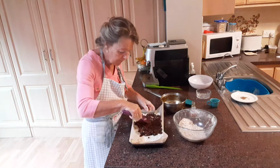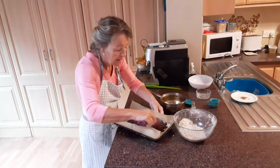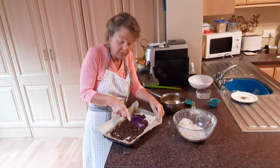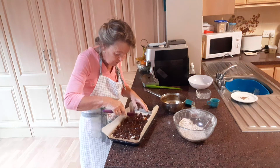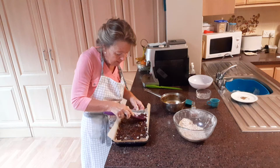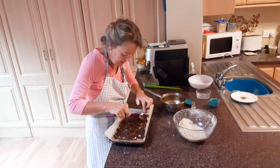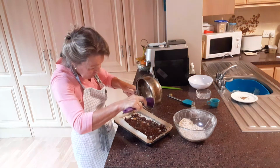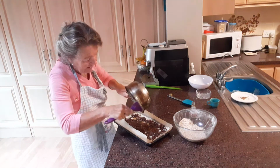Now don't be too heavy-handed when you're doing this, because if you do, all you're going to do is break up the crumb that you have on the bottom of your dish. So just spread that out, and with the back of your spoon or a spatula, just press it down. Good. Make sure we get all the nice juicy little bits out. So you can see the colour of it, it's a bit like treacle.